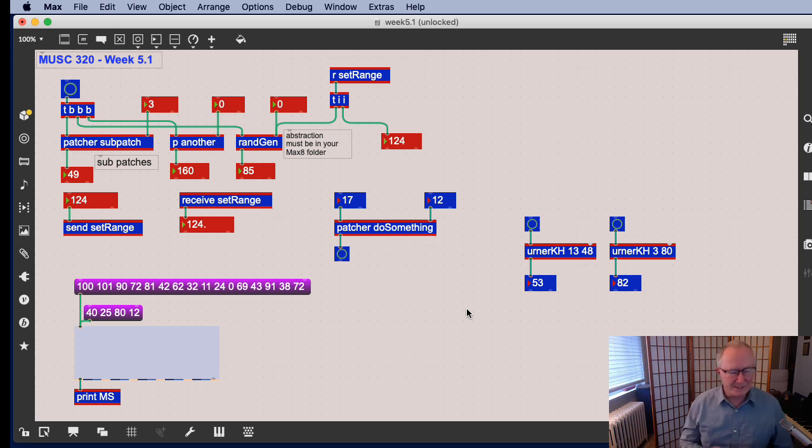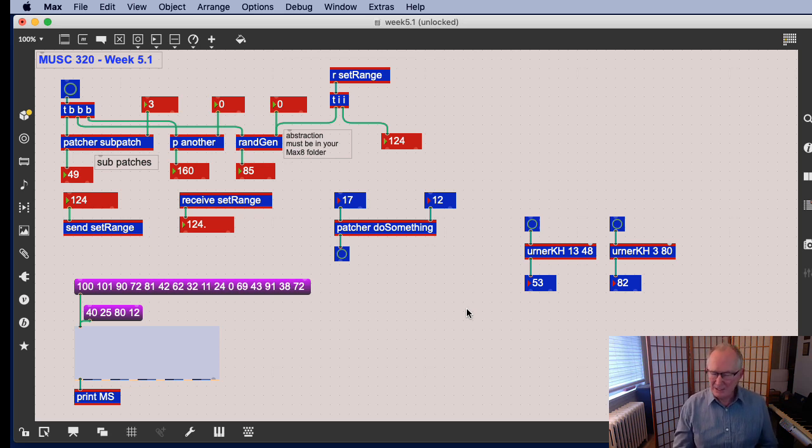Okay, so just to recap that briefly, subpatches allow you to take complexity and hide it away with inlets and outlets. And abstractions allow you to essentially define your own Max objects that have inlets and outlets, but also have arguments, and that those arguments can be different in different instances of those objects.